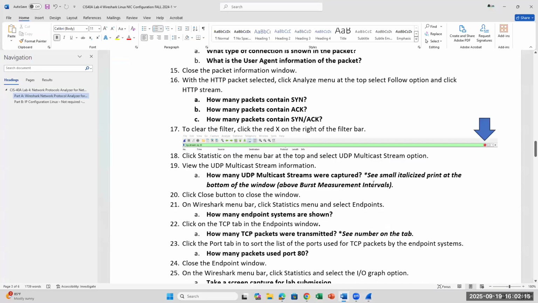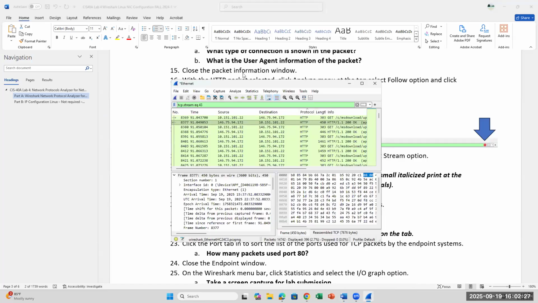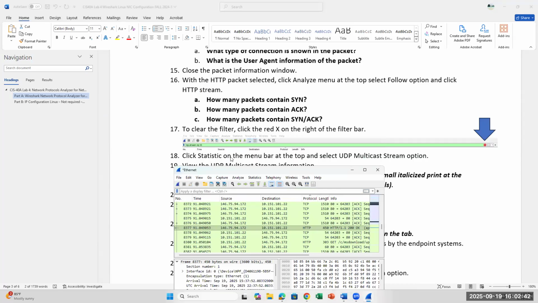Now, what we're going to do is look at UDP packets, but we're going to look at the UDP multicast stream, right? So go back to your Wireshark window. Make sure you clear out your filter by clicking the red X right here. Okay. And then you are going to select statistic and then UDP multicast.